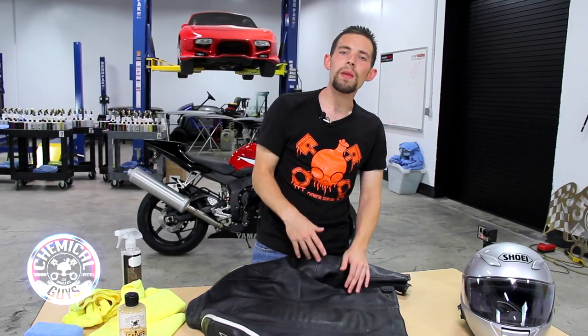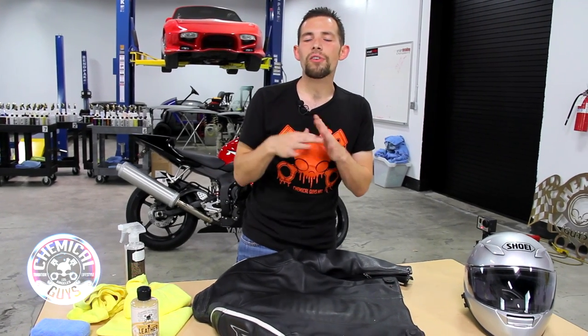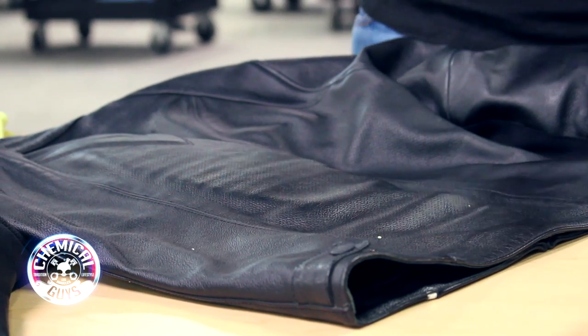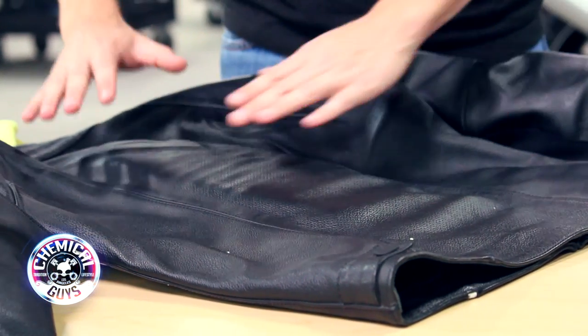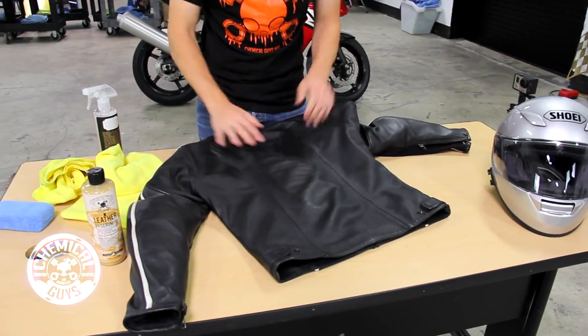So if you have leather seats in your car where the leather seats are shiny and they're not looking original anymore, that's because your body oil from your pants, your legs, your arms, everything is saturated on top of the leather. But now even just a few wipes of the leather jacket now looks rich and original again, okay?